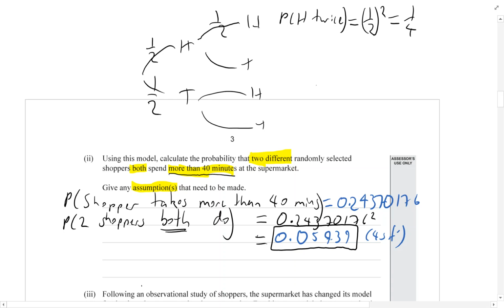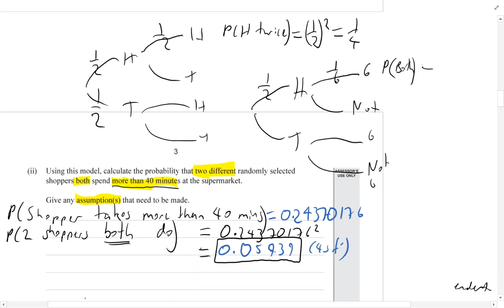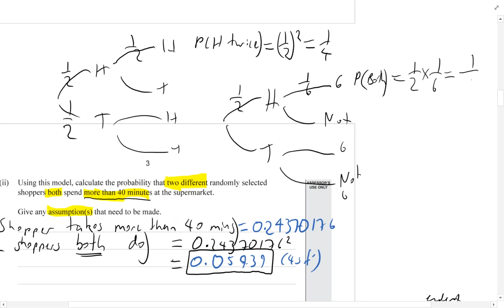Okay? And if you think of another example, if you tossed a coin and then you rolled a dice and you were interested in getting heads and then getting a 6, then what would you do? Well, your probability of getting heads would be 1/2, and then the probability of rolling a 6 would be 1 in 6. So the probability of both happening would be found by multiplying them, because there's a 1 in 2 chance of getting heads and a 1/6 of that again of getting a 6 as well. So you could say it's 1/2 times 1/6, or 1/6 of a half, which is going to be 1/12.